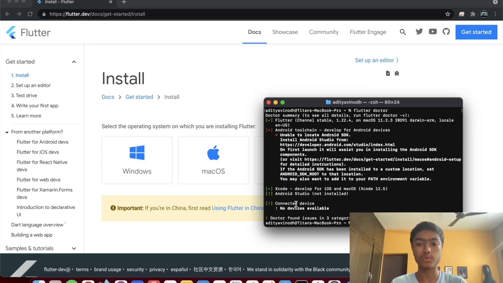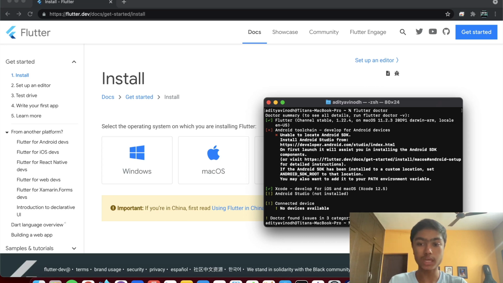Any latest iOS device should be fine with it, as long as it was made within the last 3 or 4 years. I think it's better if it's within 4 years, but it should work. So I am ready. Flutter Doctor says I am ready. This is a command you can run to make sure everything's fine. And if there are any issues, it'll tell you how to fix it and get ready.